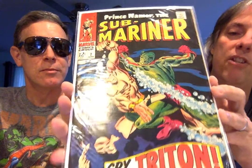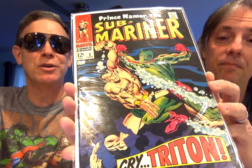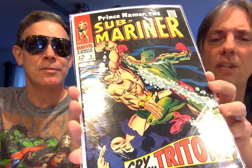It's really, really good. Now this is Namor himself, in the Namor issue number 2. This is where he's fighting Triton from the Inhumans. Another great battle. Was Triton a hero? But I guess he is with the Inhumans. Yeah, I guess early on, probably sort of an anti-hero, but a great battle nonetheless, and they're both fighting underwater.